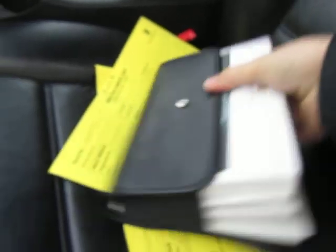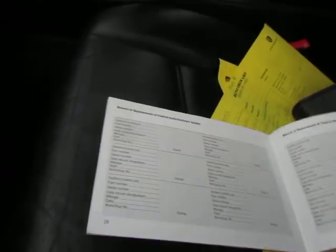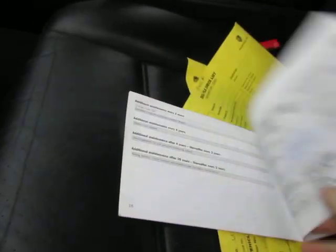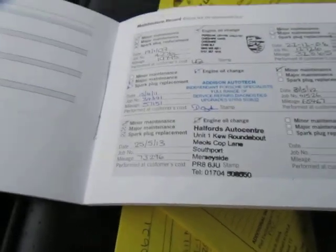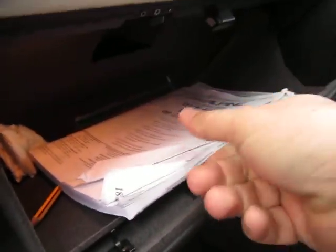I'll just dig the history out — we've got the Alpine unit there at the back as well. Service and maintenance — last serviced, it's a shame it's with Halfords but a stamp's a stamp nevertheless. 25th of the 5th, 2013, 73,000 miles. So it's got proper service history, just not all with the Porsche dealer. There are handbooks for the stereo system in the back, so that'll tell you how all that works.